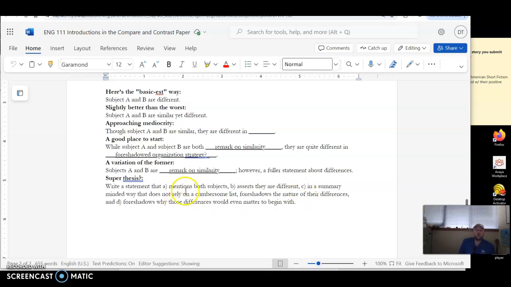Anyway, just work on improving what you're doing with thesis and make sure you're probably going to use the word differences. Same thing with your topic sentences. Every topic sentence you write for every body paragraph ought to explicitly use the word differences and tell me which new difference the next new paragraph will be discussing. So some of y'all don't do that, or some of y'all kind of make me guess at what the next paragraph's main idea is.